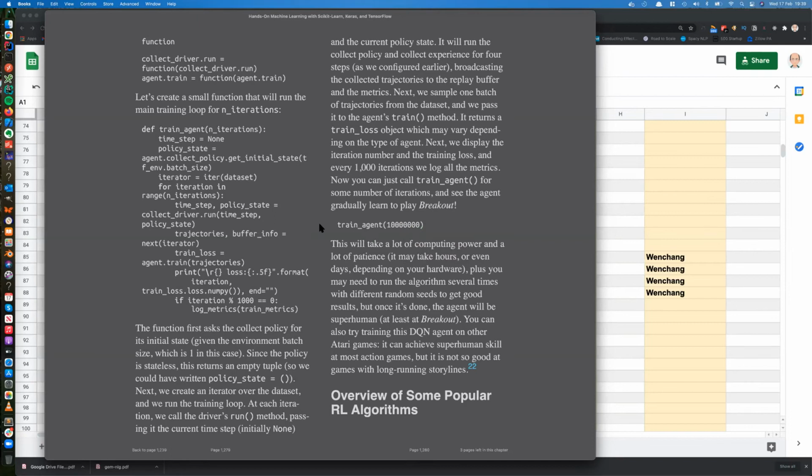And when the agent becomes better, every step takes longer, because like if you play a game, it would play for longer. That's correct. So it's not going to be quick.